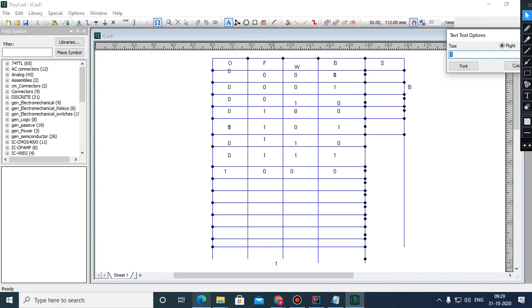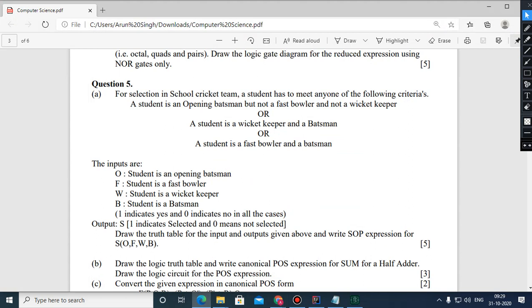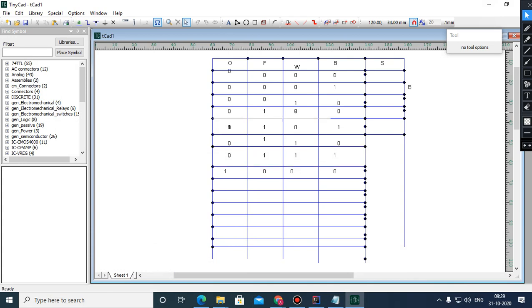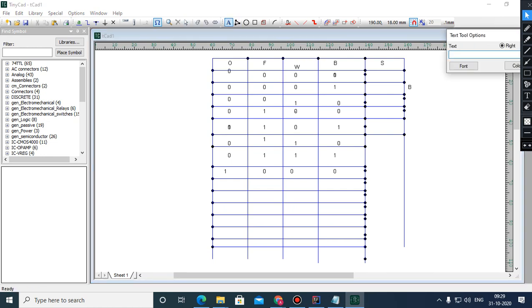Okay, now see that we will pick the last one. Suppose a student is a fast bowler and a batsman. So if a student is a fast bowler and a batsman, it simply means this F will have one value and this B will have one. So in these two columns F and B, where we are getting 1, directly we can write here that this will be the part of the output.